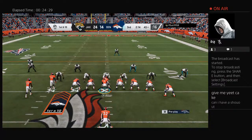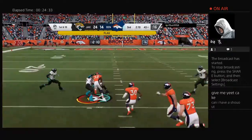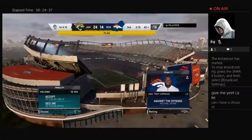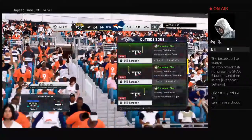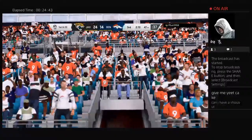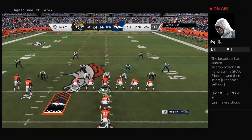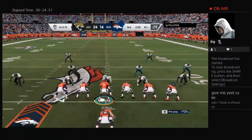Switch up, switch up. Here's Carson. And an alley to run. And he's going to be taken down here with a penalty flag on the field. So a decent gain, but all for naught on the penalty. It's too bad, isn't it? They were feeling pretty good about it. Only people celebrating, the guys who just gave up that play. They're backed up here with a 1st and 20 now after the holding penalty.